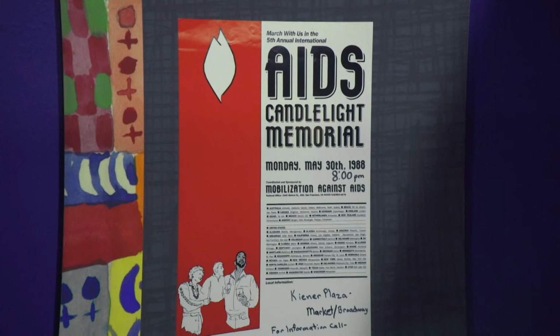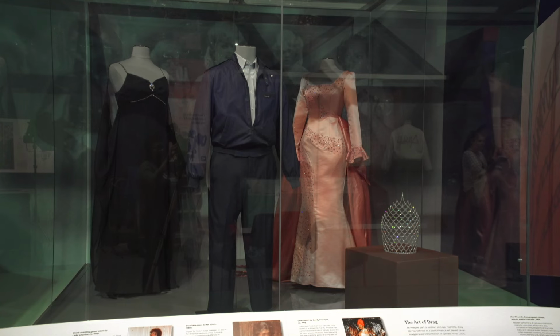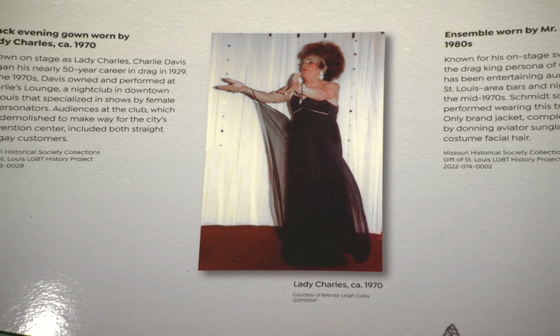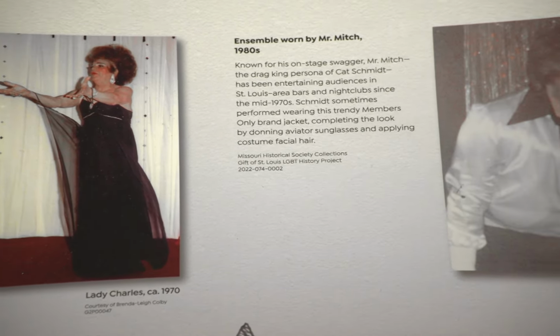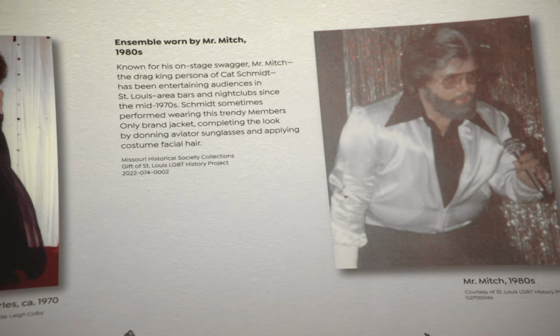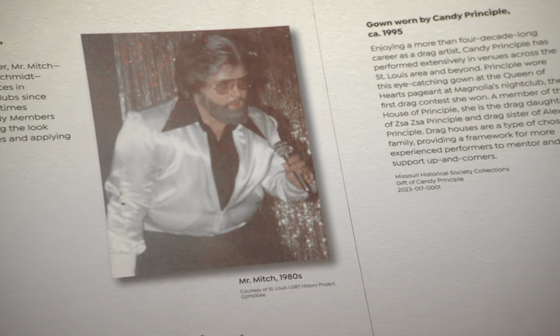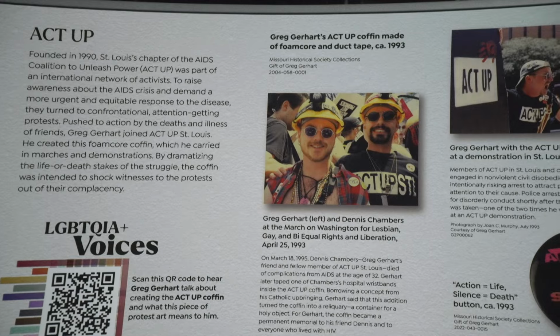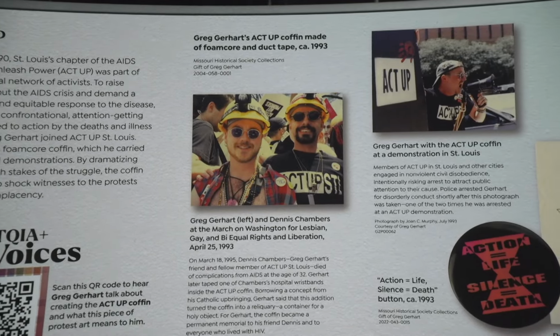The exhibit will be open from June 8th, 2024 to July 6, 2025. Dara Taylor, Managing Director of Diversity, Equity, Inclusion, and Accessibility, says it's important that the exhibit is open beyond just Pride Month. We have African American History Month, which falls in February, but Black history should be celebrated all year, and we feel the same way about LGBTQI+ history. We believe that this history should be shown and appreciated all year round.